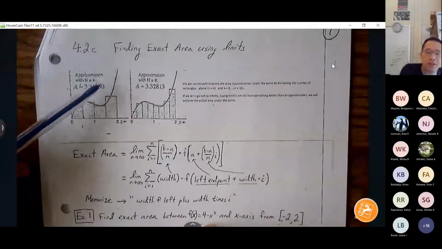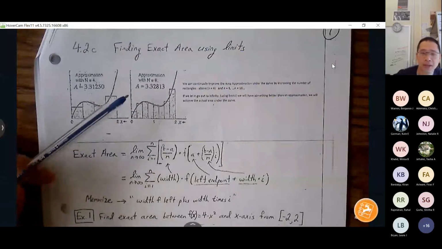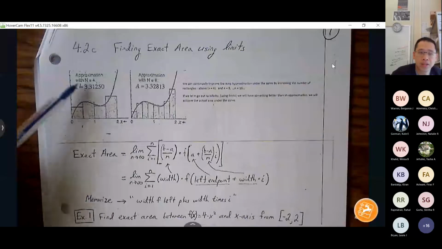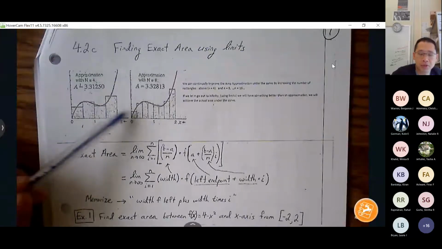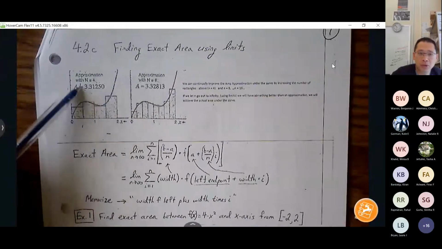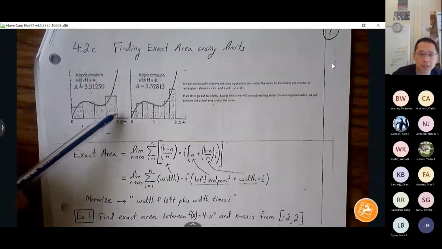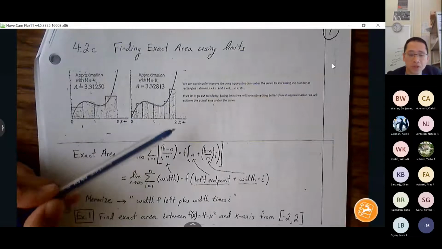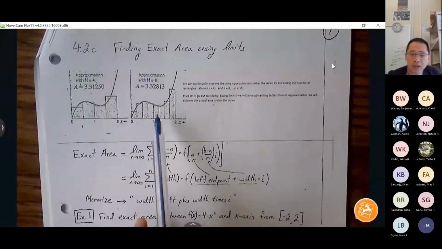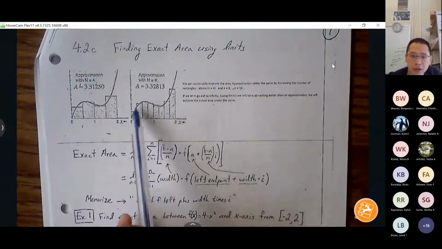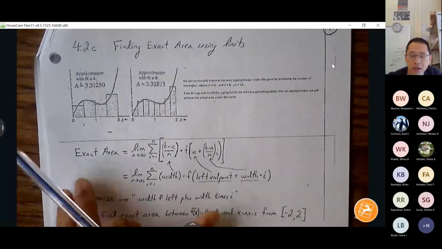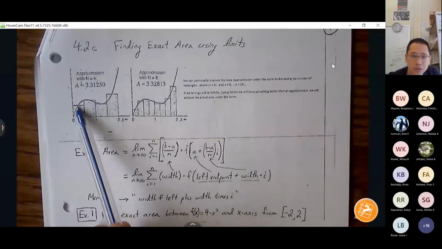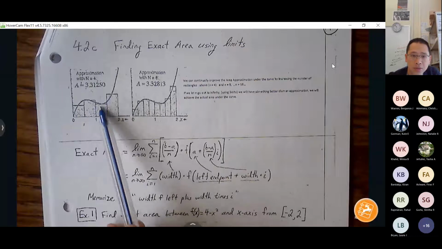Okay, finding exact area using limits. Let's lead up to that point conceptually. Let's say we had a curve. These are both the same curve, but on one curve we're only using 4 rectangles, and on the second curve we're using 8 rectangles. You can see that the 8 rectangles are going to be a better approximation of the region area under the graph. Right here with 4 rectangles, it's not doing a bad job because we're actually using midpoints here. So it's actually not doing a bad job.